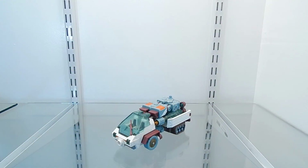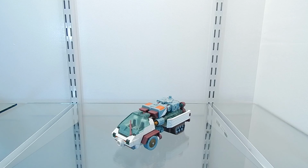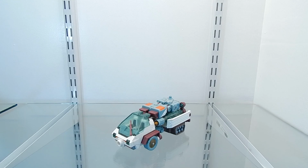And now that we have seen Snowcat transform into his vehicle mode, its robot mode, and the gimmicks and accessories that come with it, all I have to say is that this figure is just awesome. The paint job applied is fantastic, and the design for this vehicle alone is just great. And it will definitely be a great addition to your collection. And with this, I conclude this Transformers video review of the figure Energon Snowcat.